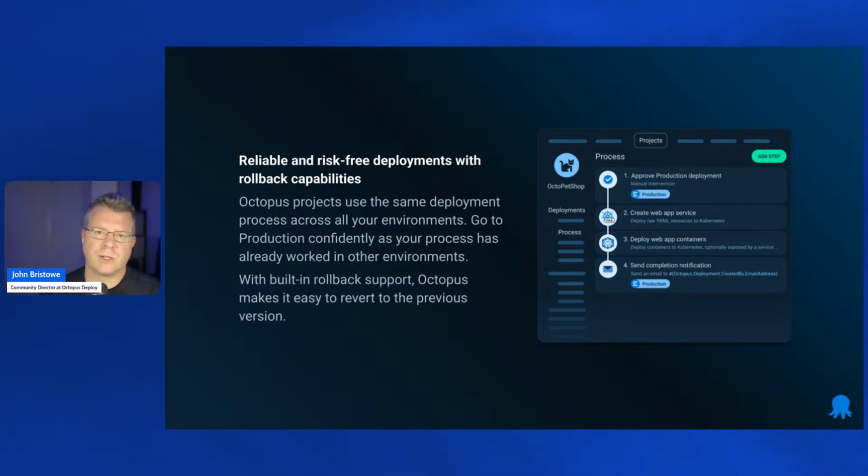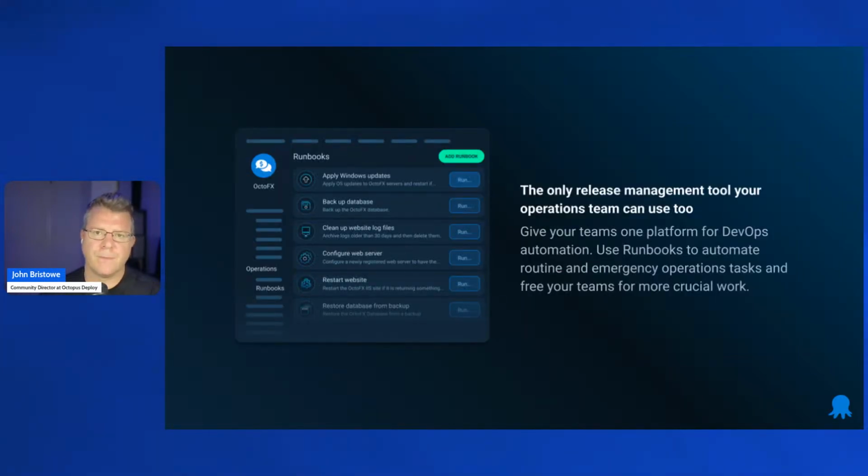So that's one of the motivations for utilizing a tool like Octopus. Another motivation, of course, is we provide the ops in DevOps as well. A feature I haven't shown you yet is a capability we have called runbooks. What this allows you to do is execute a bunch of tasks, typically reserved for operations teams, as part of your release strategy. So oftentimes when doing deployments, there's things that you want to do.